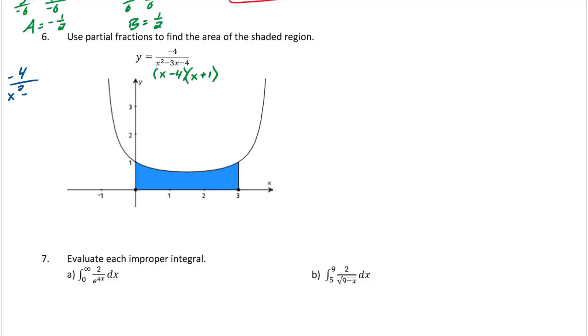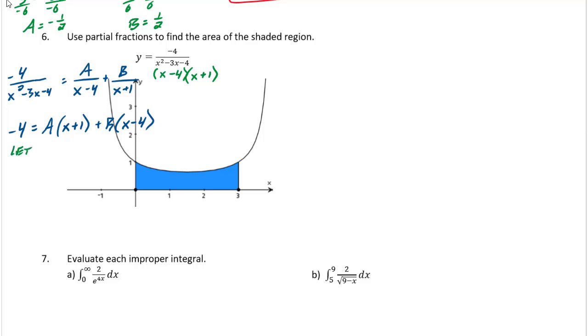Since again, this was already a proper fraction, I didn't have to do any long division or anything special like that. But I'm going to go ahead and just split it up and put the a over, I think I'll just put it over the x minus 4, and then the b over the other one, x plus 1. And similarly, if I go ahead and multiply everything by those two denominators, that would just leave me a negative 4 on the left side. The x minus 4 would cancel, but the a would still need to get the x plus 1. And then the second one, the x plus 1 would cancel, but it would leave the x minus 4. So you can hopefully see that the pattern there is really just one factor cancels in this case, since there were only two, and it leaves the other one on each other expression.